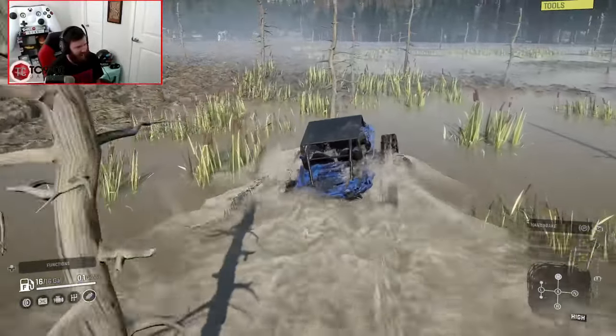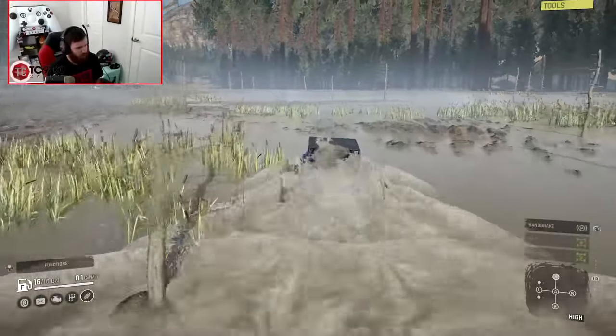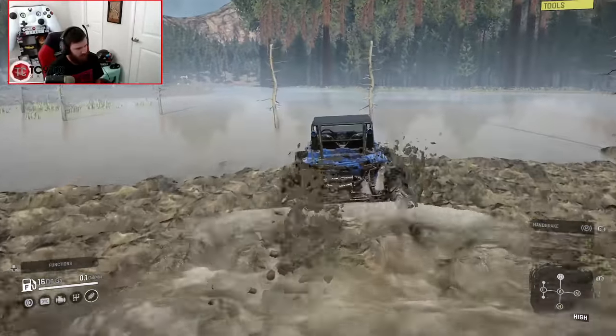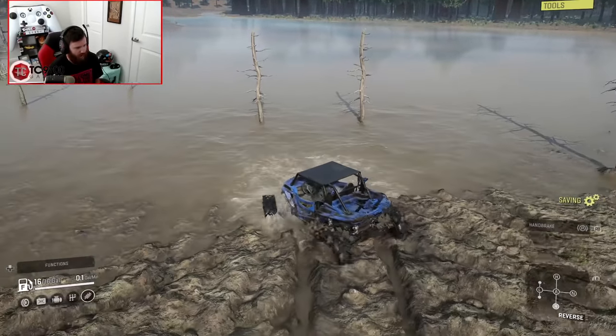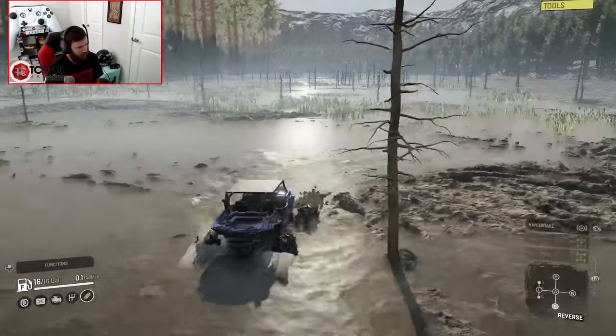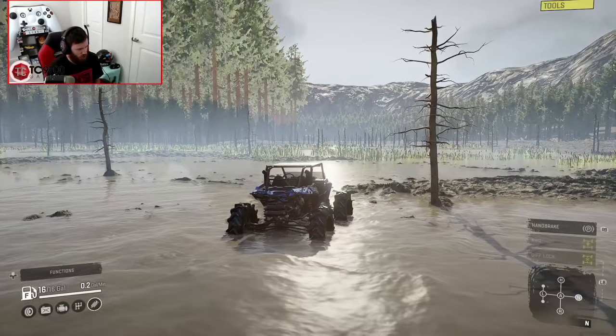You could legitimately have actual mudding competitions here. It's that wild. Almost there, and I'm gonna call that the end of the mud bog because that's kind of where the visible mud ends. But apart from driver error on my part, that was an incredible run. Let's see if it'll run back the other way just as smoothly.